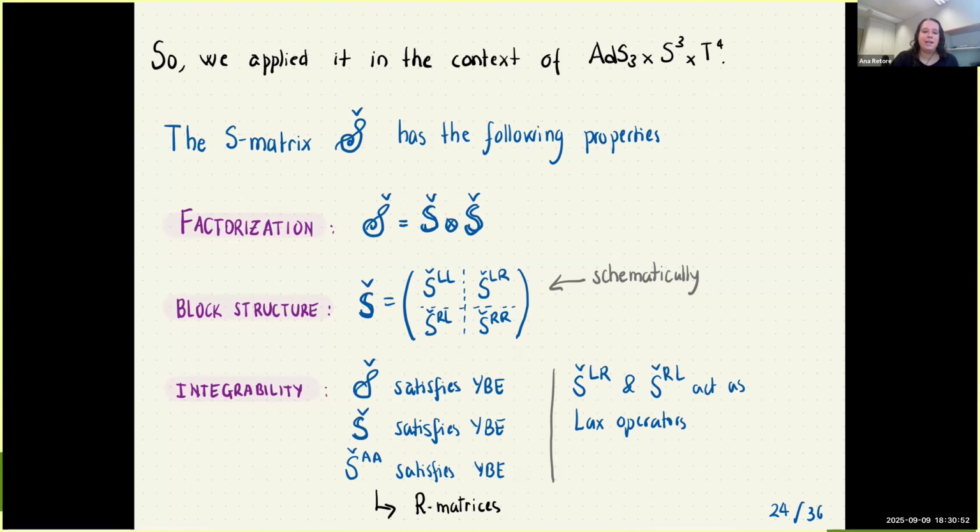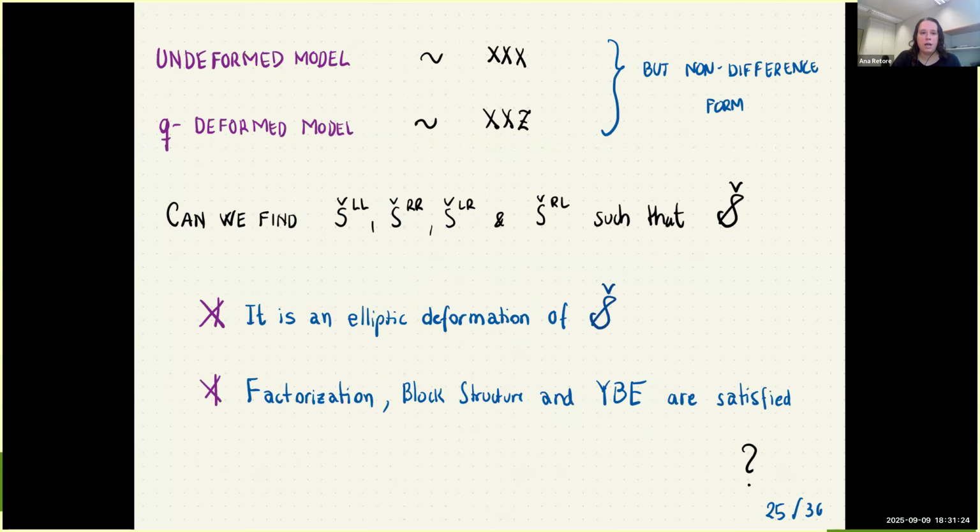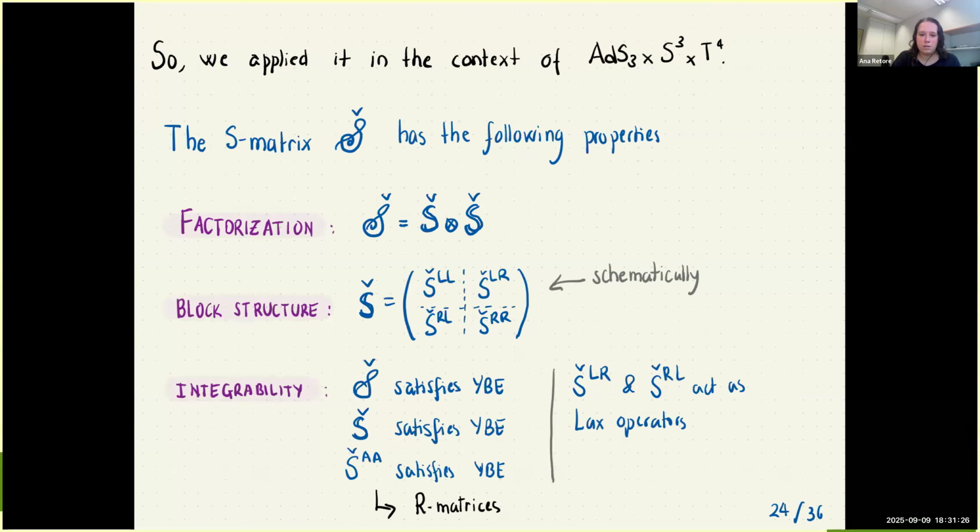And more interesting, the full S matrix satisfies Yang-Baxter, the small ones and these little diagonal blocks also satisfy Yang-Baxter. And the off-diagonal ones are like a Lax operator. They satisfy an RLL relation with the diagonal ones. So there is a lot of integrability here. So the full quantum S matrix is known. It satisfies Yang-Baxter. And these little blocks are basically 4x4 blocks.